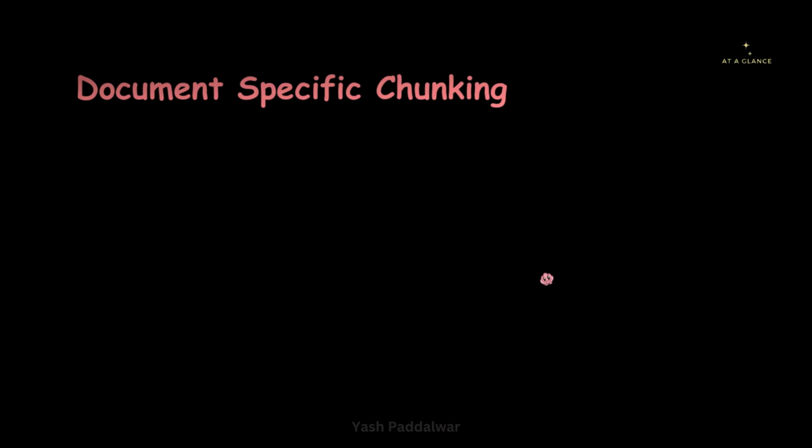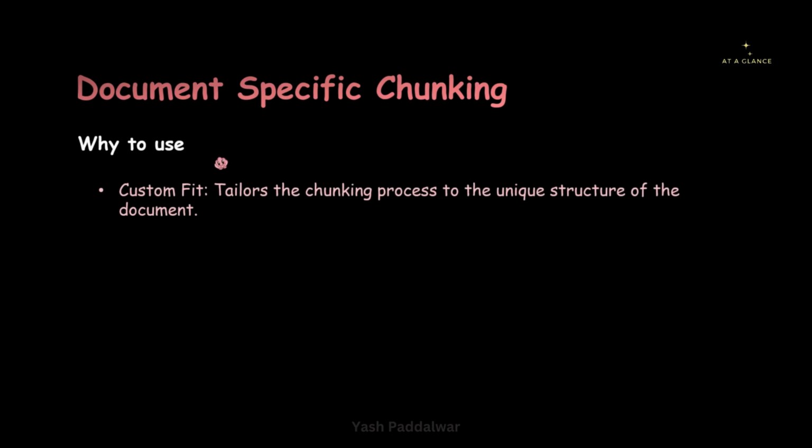Now let's have a look at why to use this particular chunking strategy. So we can use it for custom fit. It tailors the chunking process to the unique structure of the document. As I already told you, in this particular type of document specific chunking, you can simply create your customized functionalities so that as per the data that you have, you can create your custom chunks. So here we have the accessibility to tailor the chunking process.